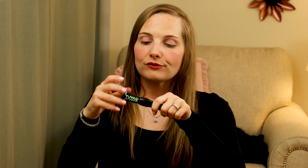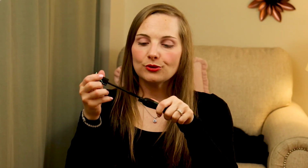Okay, so the first thing I pulled out is the mascara that I use every day. This one is the Essence Lash Princess, the green one, called the False Lash Effect Mascara. This is my favorite one out of the Essence Lash Princess line. I've tried a couple of others, but this one is my favorite. I do like how the brush is more straight across. A couple of months ago, I tried one of the other varieties and it had a curved brush, and I didn't really care for that. But I really like this mascara.